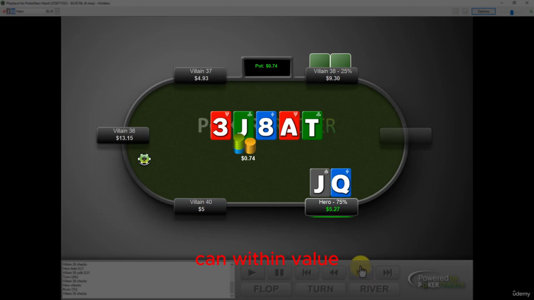And the question is, can we thin value bet here? And against certain opponents, yes, we can thin value bet here. But again, we need to know something about our opponent. And I turn the HUD stats off on purpose because we need to think about this. So against a bad opponent, that is a calling station that is going to call with weaker jack hands, there really aren't that many, because we now lose to Jack 10. We lose to Jack 8. It would have to be a hand that is Jack 7 down to Jack deuce or Jack 9. We lose to all the other Jack combos.